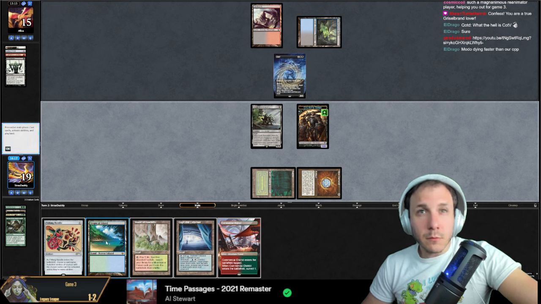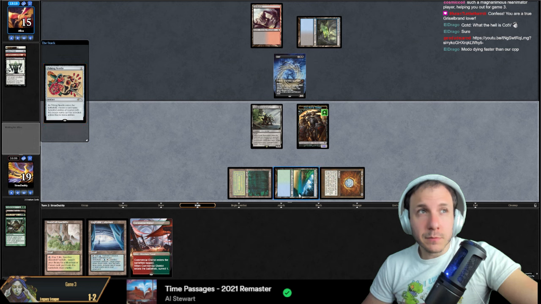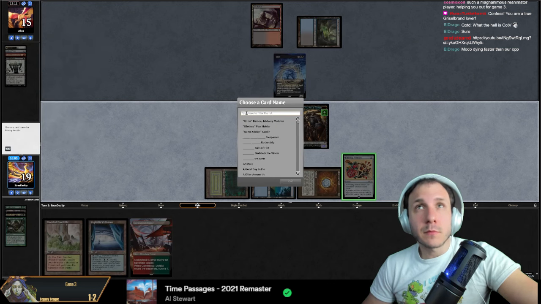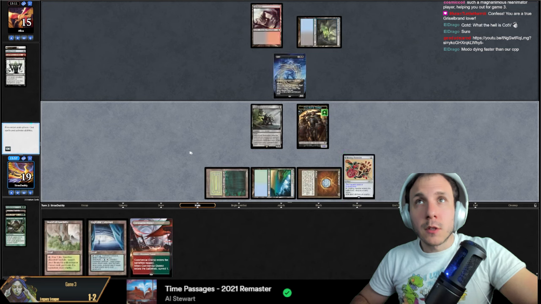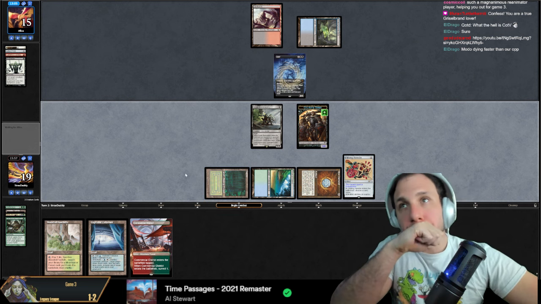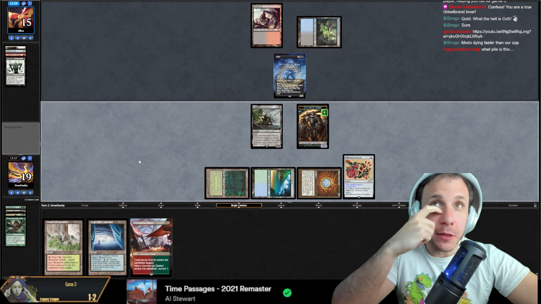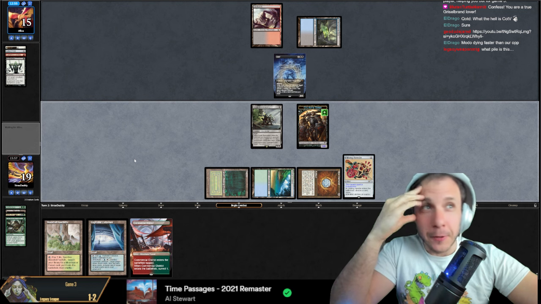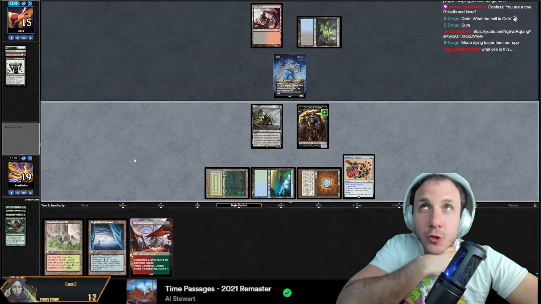Yeah. Let me do this. Named Gristlebrand. All right. Hey, good to see you. Yeah, this is a 4-color Loam without white. Trying new things here.